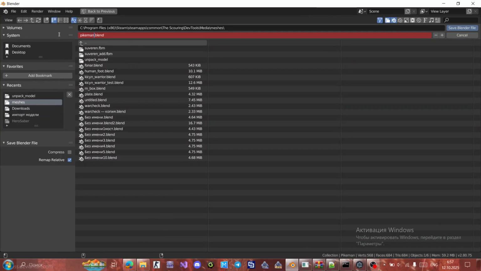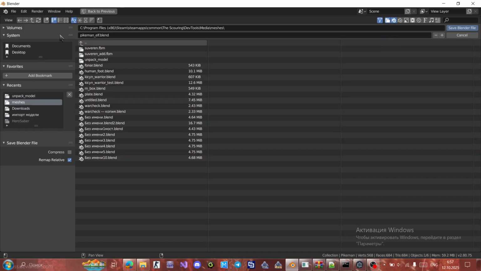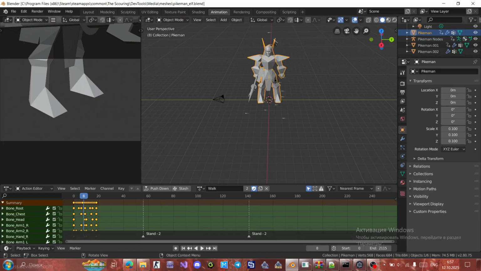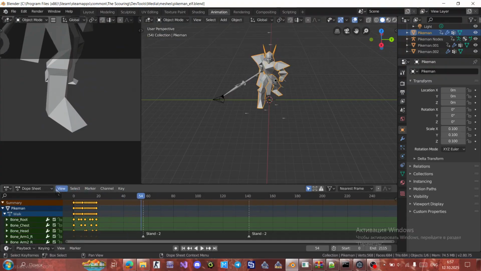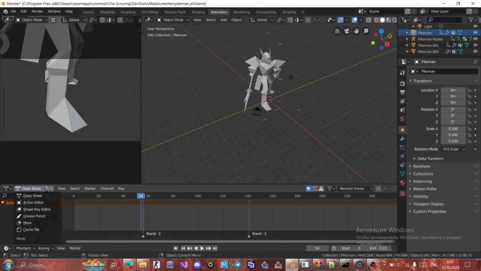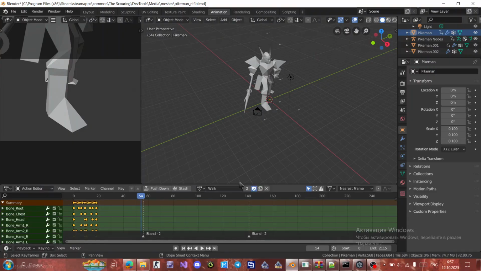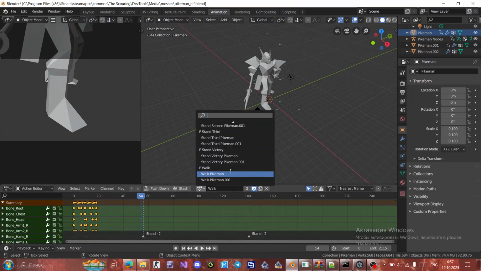Plagin F. So save Blender file. So you can now see if it will work or not. Okay, then let's see, will work too.